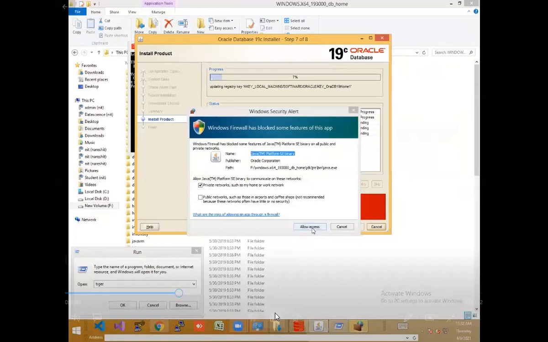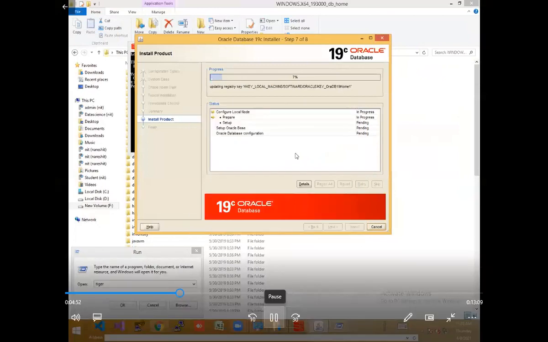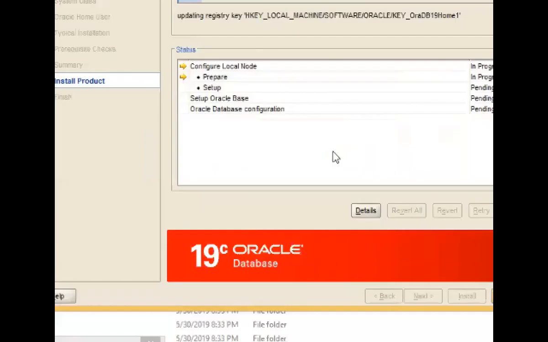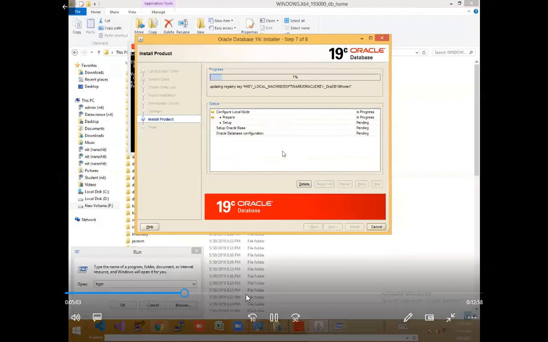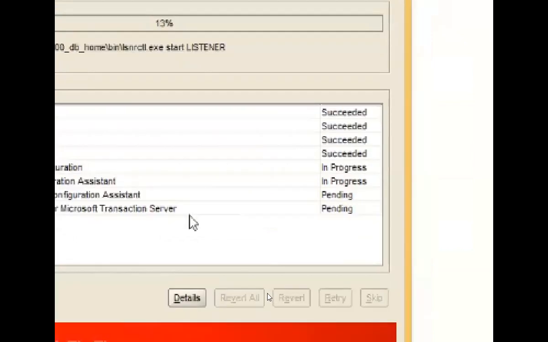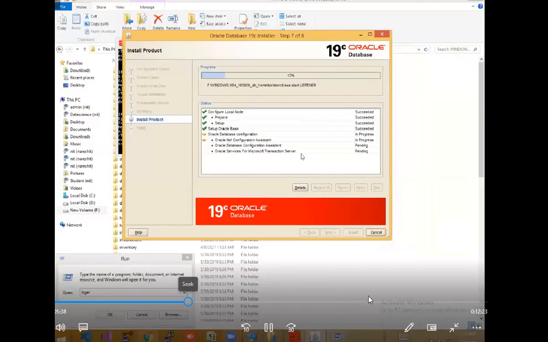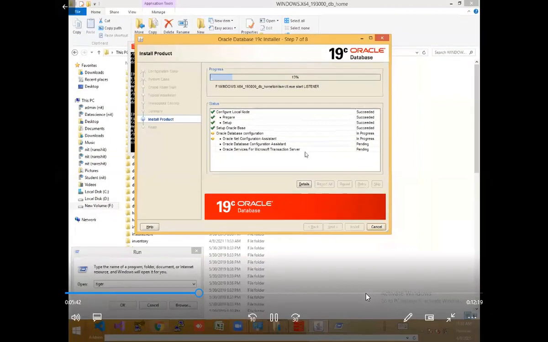Okay, now here the processing will be done one by one. It will show whether it is in progress or pending, yes or no? So all of this is going to happen here, guys. If it is succeeded, then you will see succeeded. That message comes out and all the installations will be okay. I said that it will take a minimum of 20 to 30 minutes to install properly here.